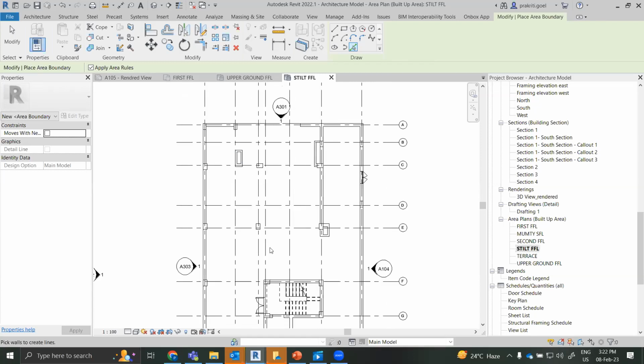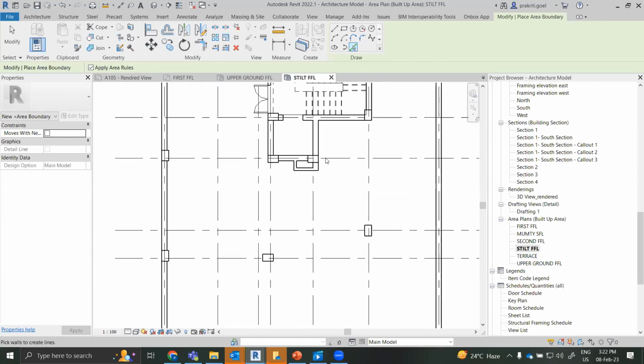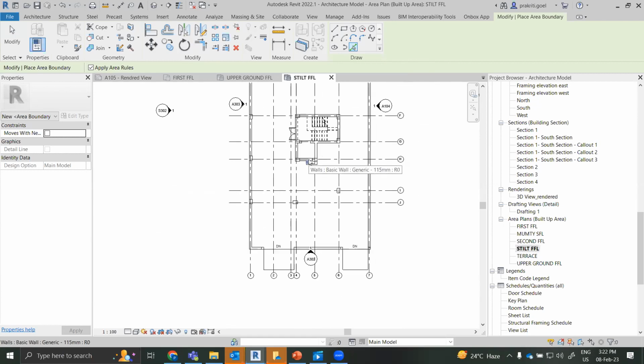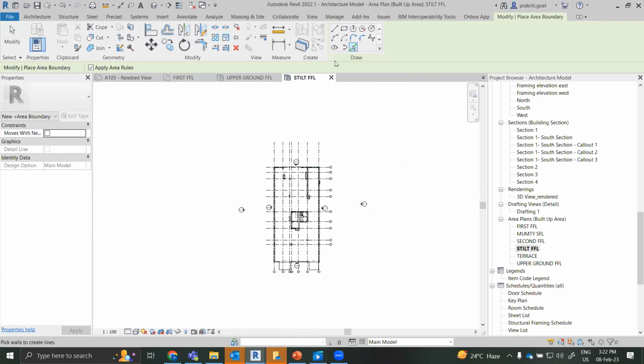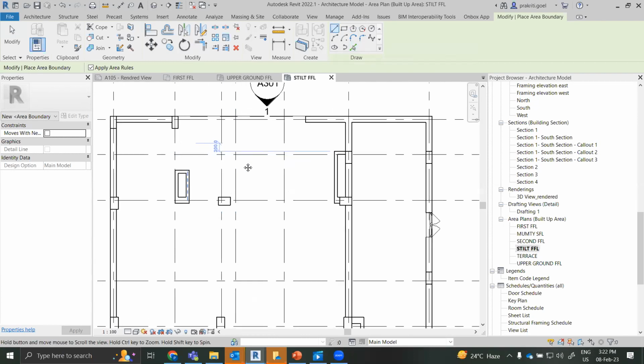So everything will be calculated in the stilt floor. But for upper ground, for first floor, all the shafts will be deducted, right? So what I'll do, I'll go to the Draw panel and then create the area boundaries.